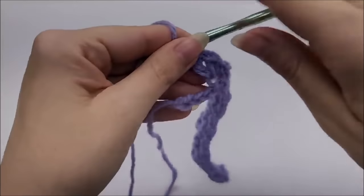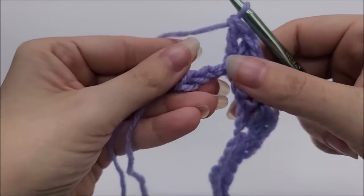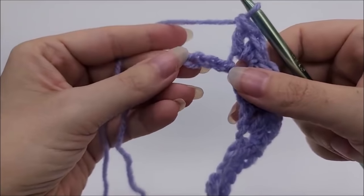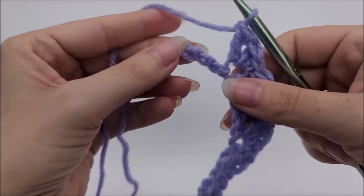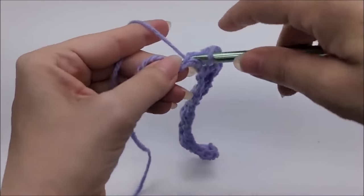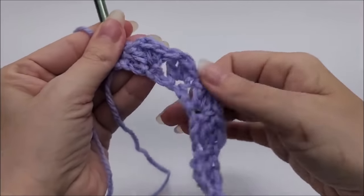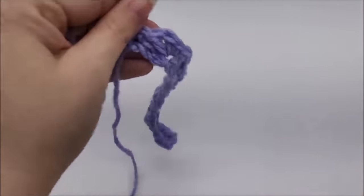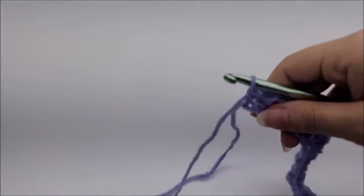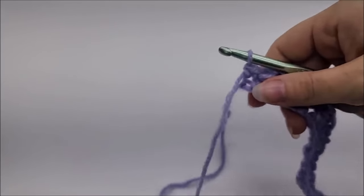Okay, I've made it to the end. I just did a shell, and I have 3 stitches that remain. I want to skip 2 stitches and put a single crochet into the last stitch. And that'll end row 1, and you should have a total, if you're following along with me, of 40 shells here, 40 of the shells. So now we're going to start row 2, and row 2 is actually the repeat row for the entire blanket. So it's, like I said, very, very easy.